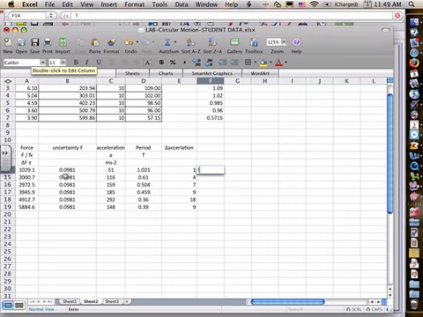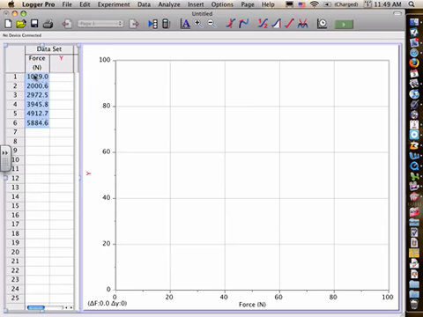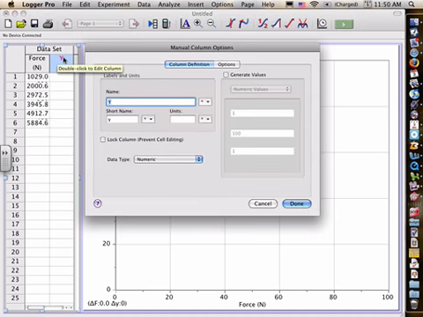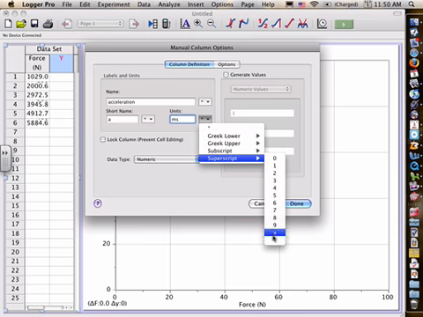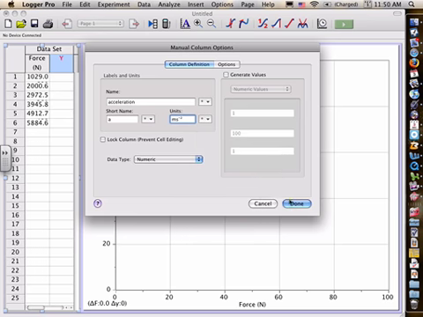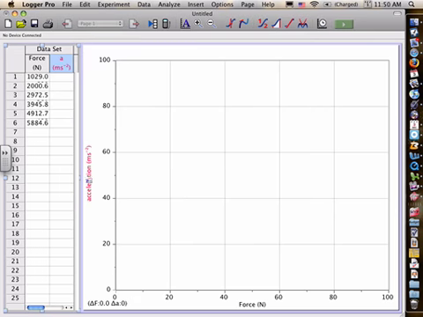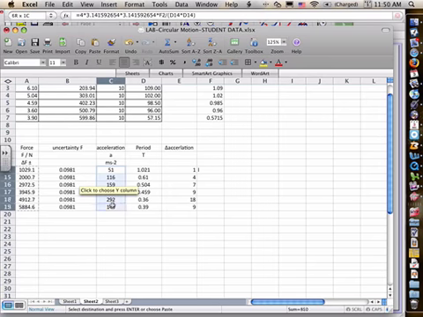Let's go back to Excel. I take my force, I copy that, I go here, I paste. What is your y going to be? Acceleration. And so again, it's y. I go here and say acceleration, short name A, units meters per second, and I can get superscript minus, and then a superscript 2, and it's there. I go here to my acceleration and I copy.